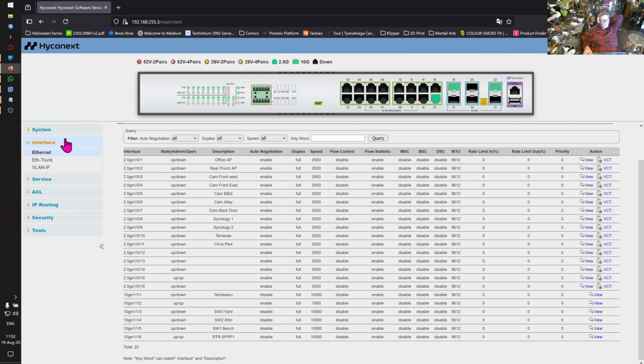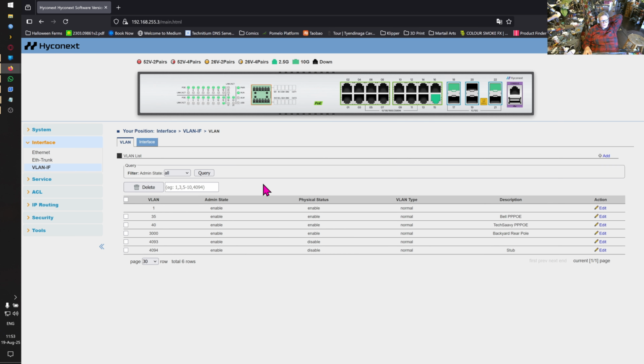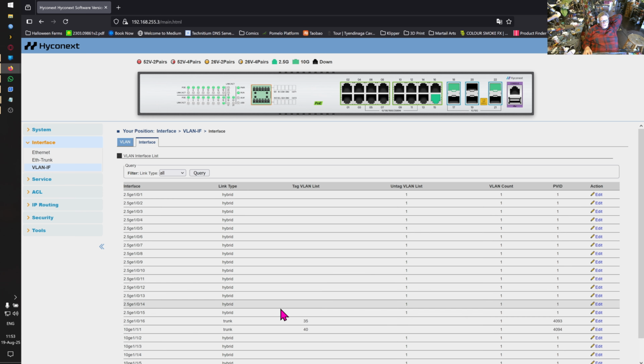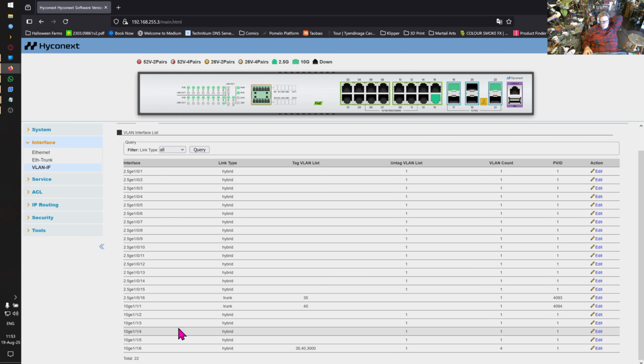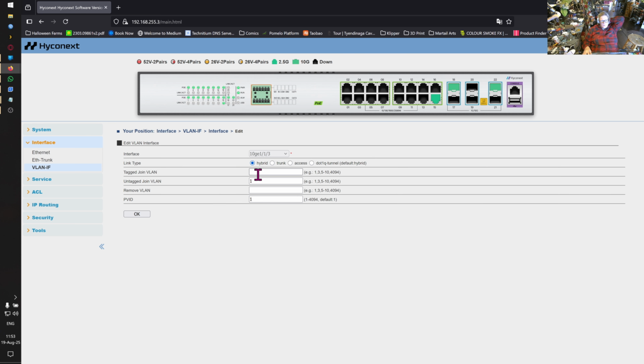Okay, so we're going to go back over here to the VLAN section. And 1, 2, 3. So this is going to be the backyard right here. All right, so we're going to edit this. And we're going to tag 3000. So now, VLAN 3000. Oh, that's an interesting little factoid. Look at this.